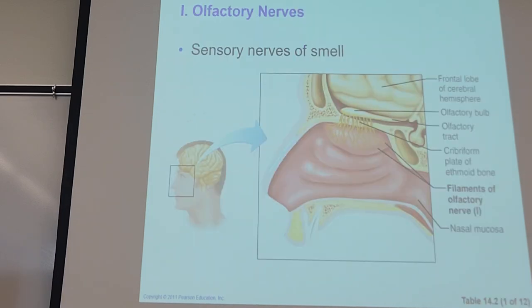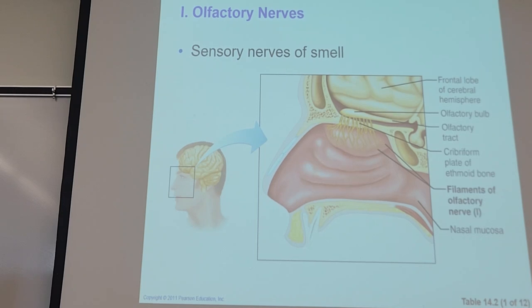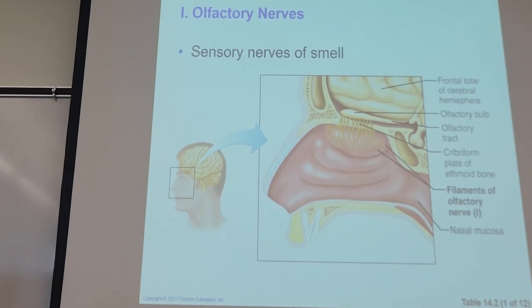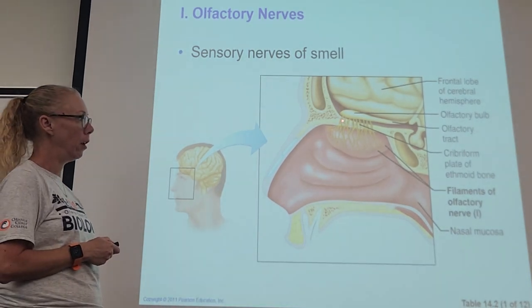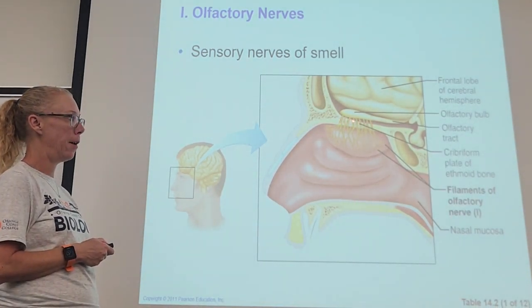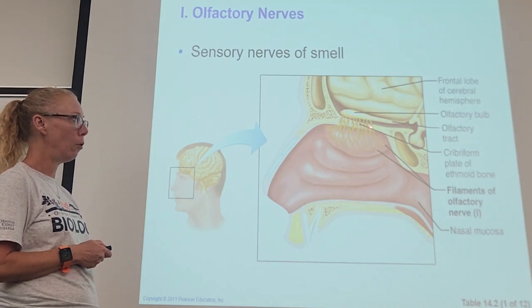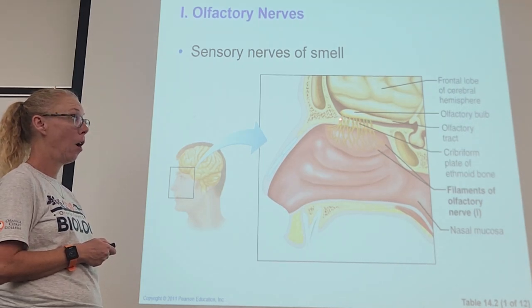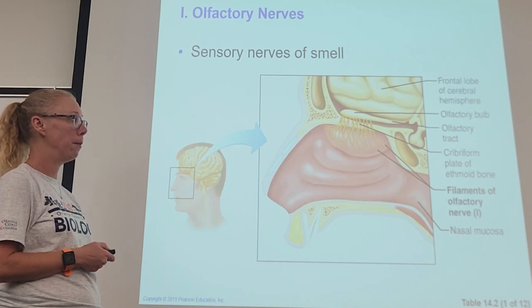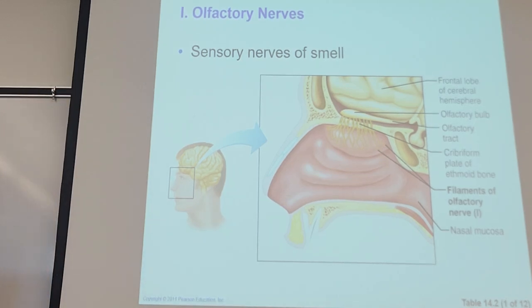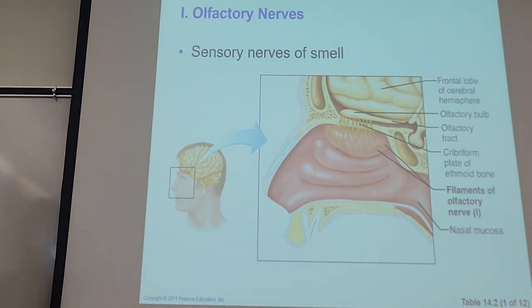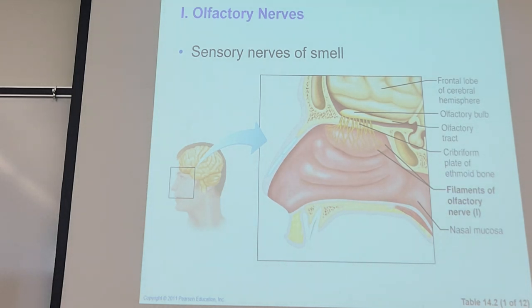Okay, and so we have a summary here. CN1, olfactory. It's sensory only, and it's your sense of smell. So here's the reason why you identified all these little holes on the cribriform plate. And those holes are called what? Olfactory or cribriform foramina. Yep, because those olfactory cranial nerves go through those little holes and dangle in your nasal cavity and pick up scent. They get stimulated and excited when you smell something.